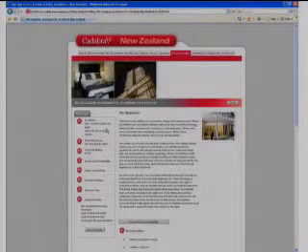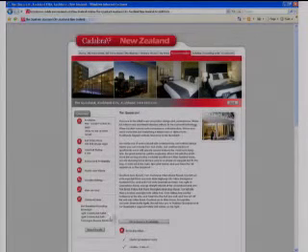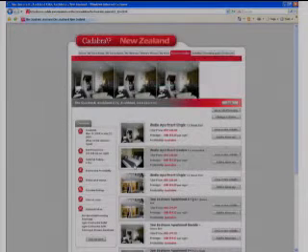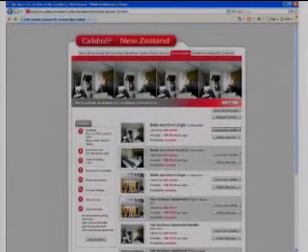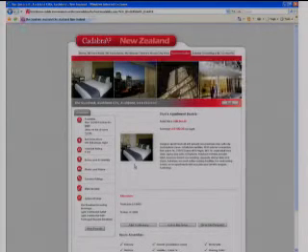You can see on the left-hand side here, we have availability information. We have pricing in the currency of the person who's logged on, ratings, photos and videos, travellers' ratings. You can view it on the map and what options are available. So we'll look at the rooms. And these are the rooms available. We'll take the studio double. A little bit more information about that, and we'll add it to the itinerary.